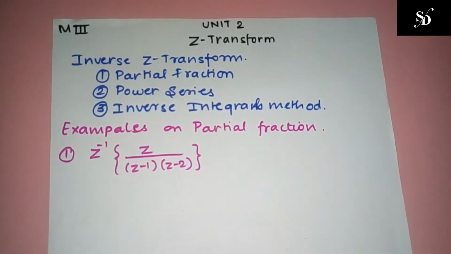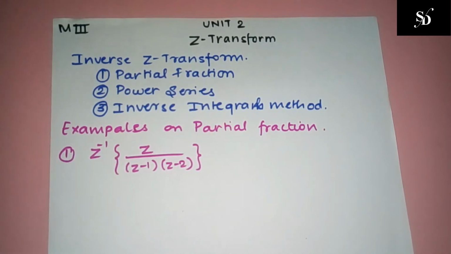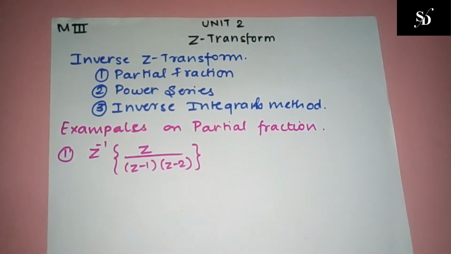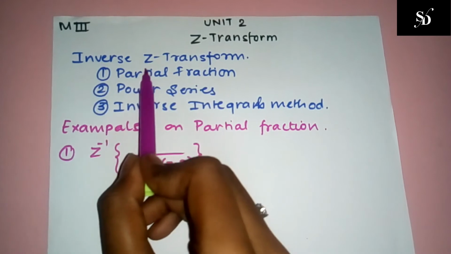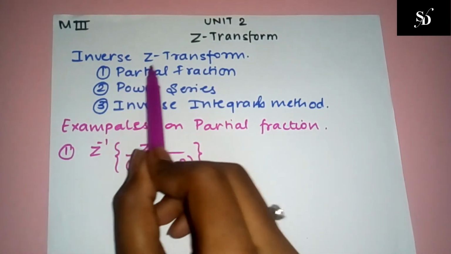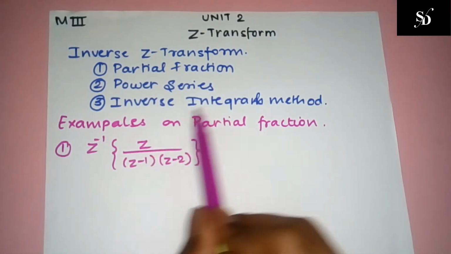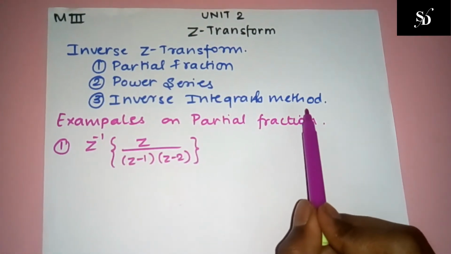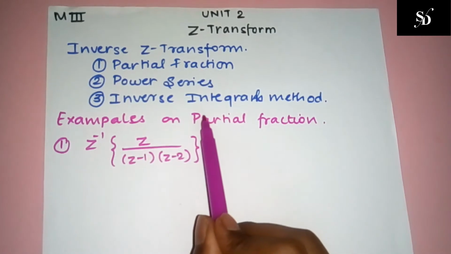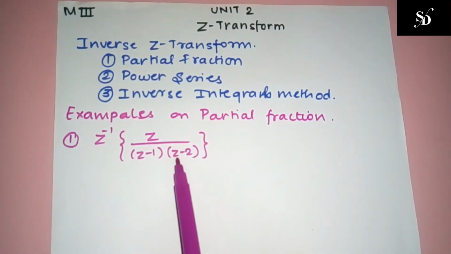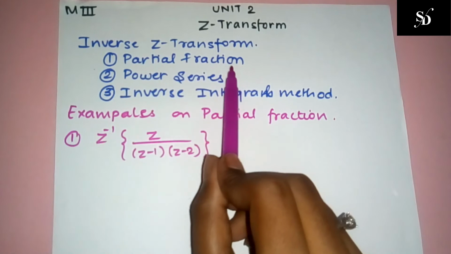In this video, I'm taking Z transform of unit 2. So in this particular video, I'll be looking at inverse Z transform. Inverse Z transform has three types: partial fraction, power series, and inverse integral method. I'll be looking into each one of them in detail, so stay tuned. In this particular video I am working on partial fraction.